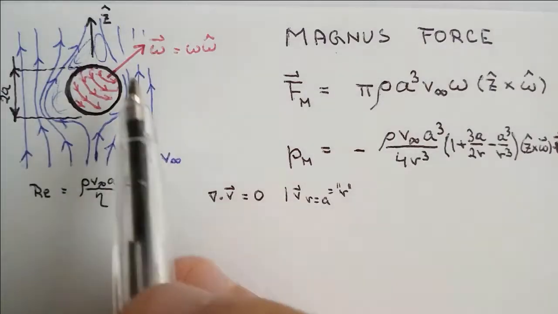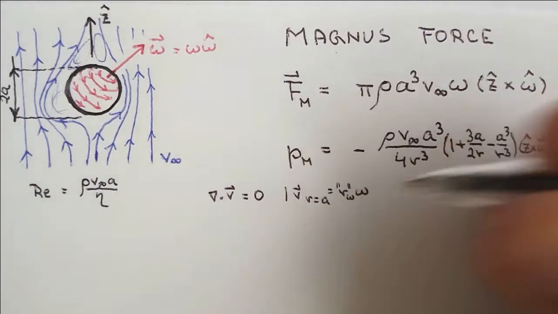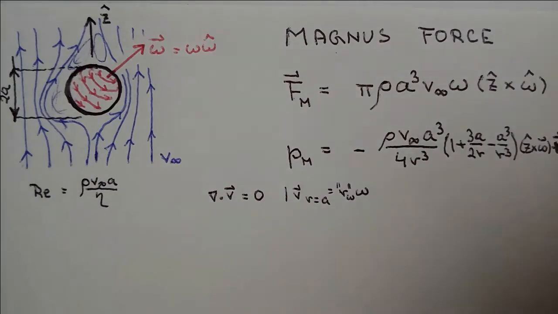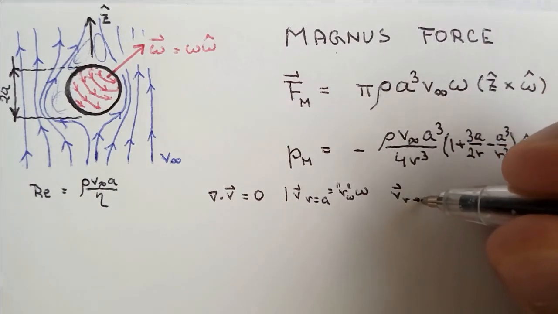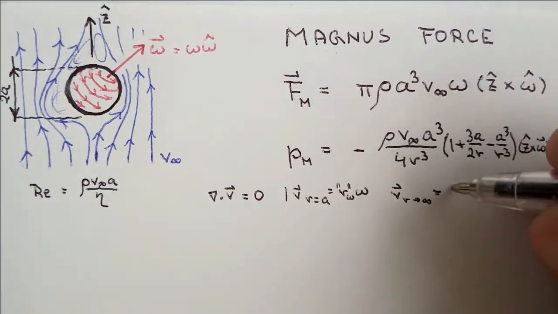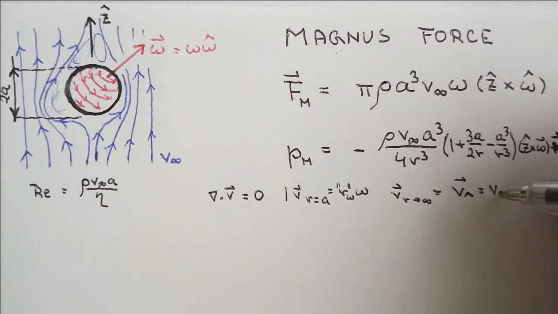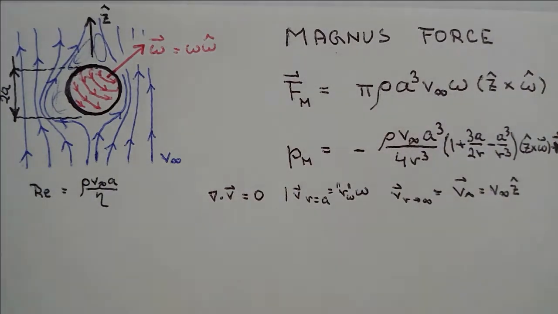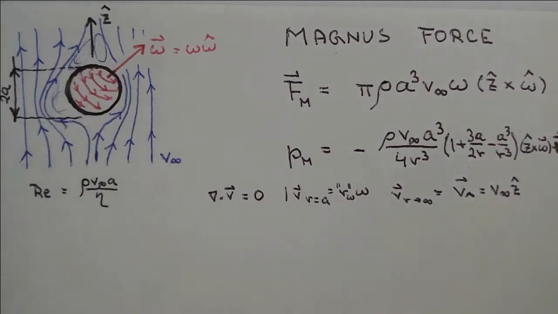from this axis omega. So it's like r omega, distance times omega, and the velocity at r equal to infinity should be v infinity, a defined vector, which in our case, in our coordinate system, because there is z, is just v infinity, the magnitude of the velocity at infinity, times z hat, where z hat is the unit vector in this direction.